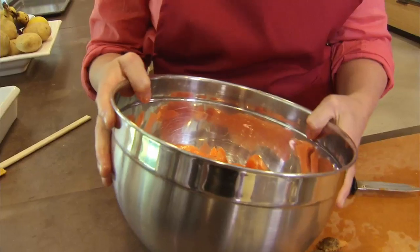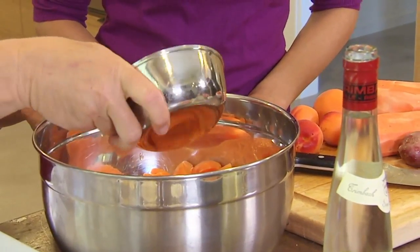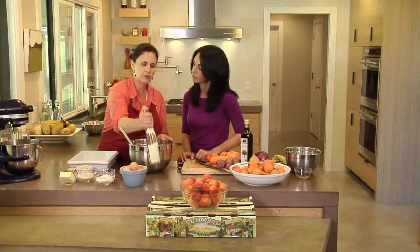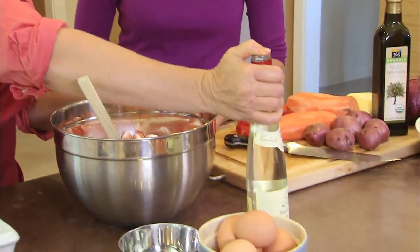And it's going to come out to be about 7 to 8 cups of apricots. And we're just going to add 3/4 of a cup of sugar with about 2 tablespoons of flour just to thicken it up a little bit. Okay. And then I'm going to add a little bit of kirsch, which is a cherry brandy. It's wonderful with any kind of stone fruit, especially cherries, but with apricots it's great.